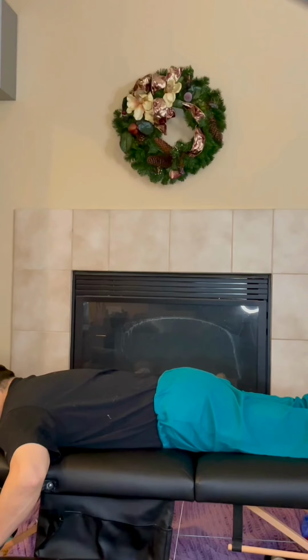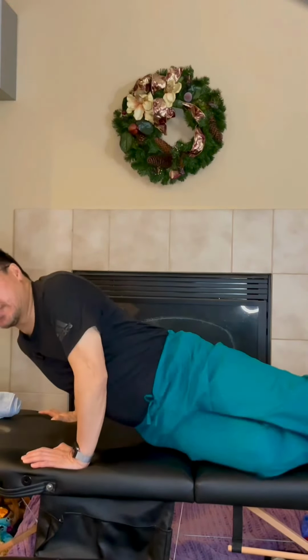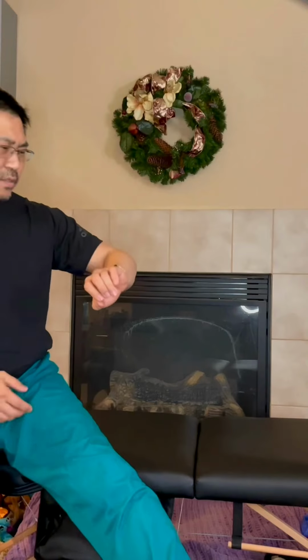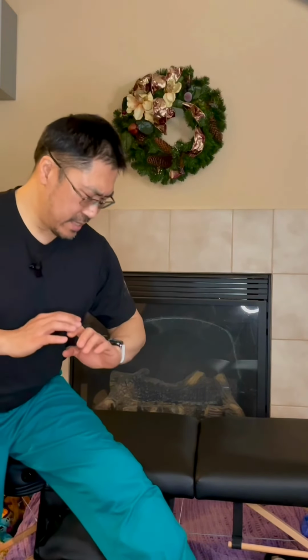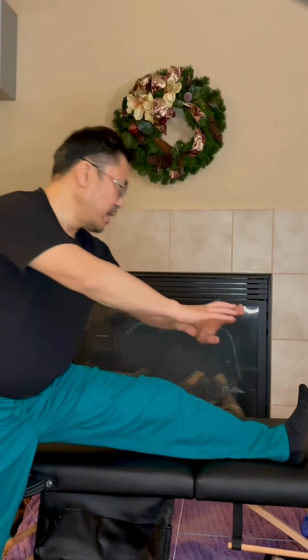Okay, I think the only thing I didn't show you was a shoulder clock and a hamstring stretch. We're going to end on a hamstring stretch, so all you need is a little stool. Put your foot on it, bend your ankle up toward your nose, straight back, and then lean into it. If you have tight hamstrings like I do, you don't need to plop it up on a high area and lean into it.